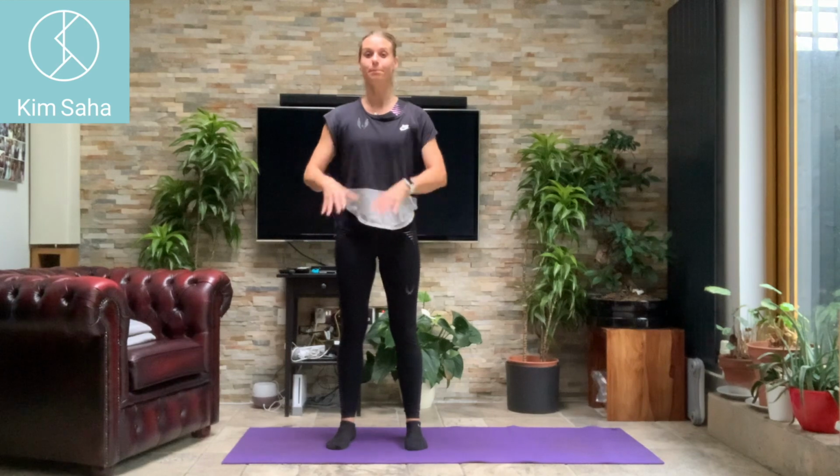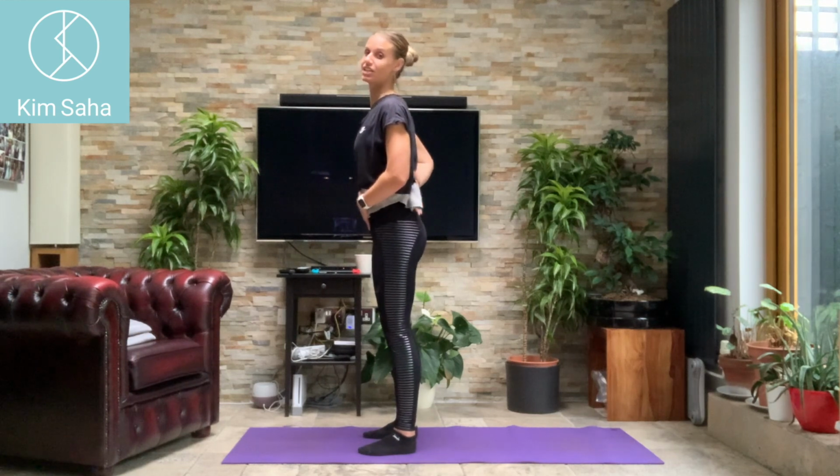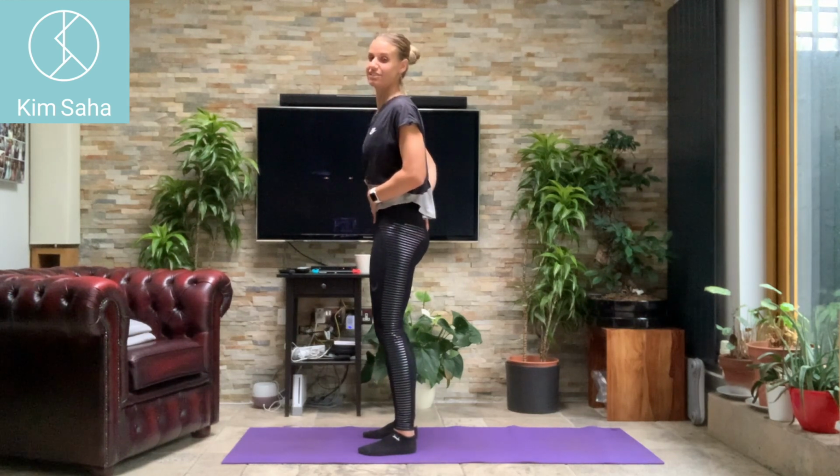Thinking about it as a bucket, so think about the pelvis as a bucket, or a teacup perhaps, tipping out of the front and then tipping out of the back. You will always probably feel more movement in that direction than this direction. This tucking under always feels a little bit blocked. Good. So just keep repeating that, tucking under, sticking your bottom out.